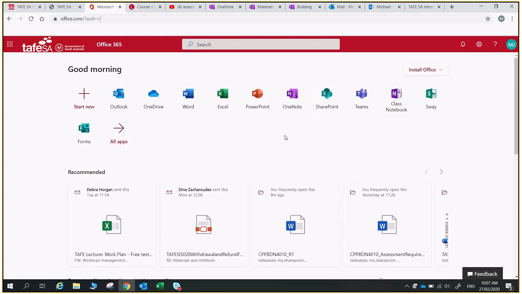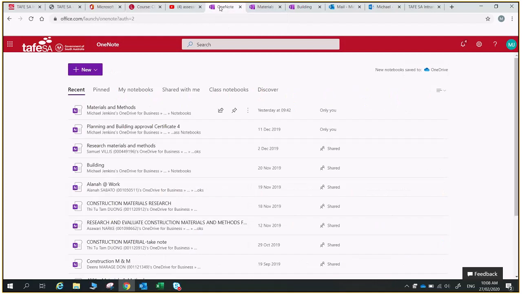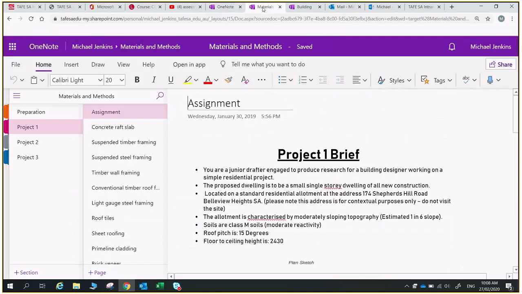What you'll have to do for the first time is click on that OneNote, and it'll give you an introductory OneNote for setting up. There's some instructions there and some tips on what to do. Typically, if I'm setting up a new OneNote, I get rid of all of that and start setting up the page fresh, till it will look much like this. This is what I'm expecting from your OneNote, particularly for materials and methods, but you may want to keep and use it for your own development and research further on. I find it a fairly handy tool for that.